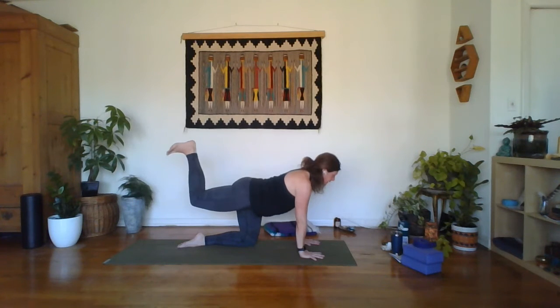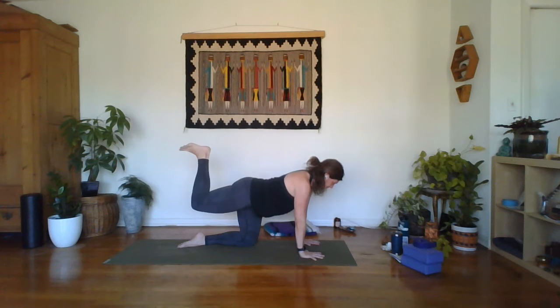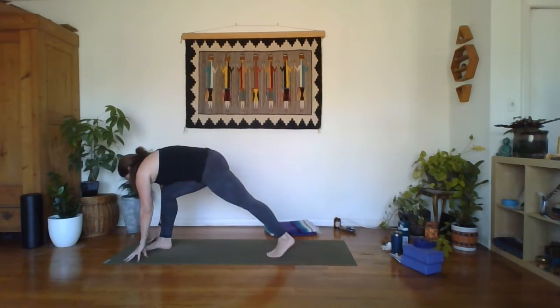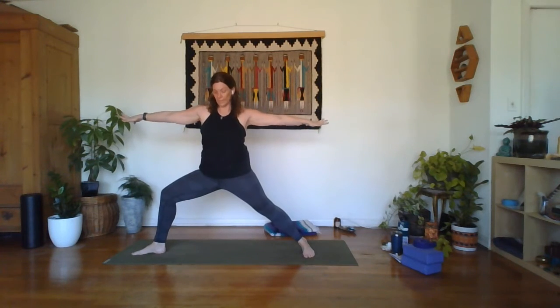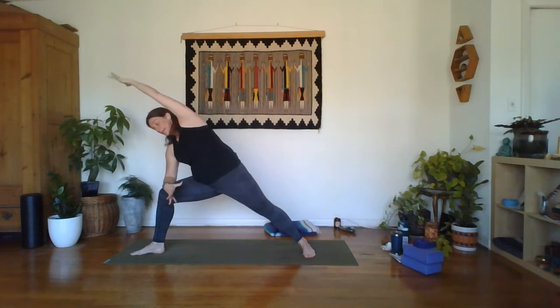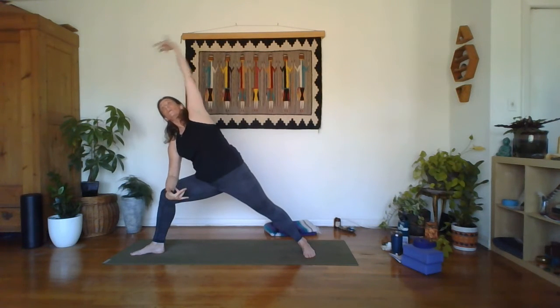Lift the right leg up behind you, then bend the right knee — pulse three times, reaching the crown of the head. Extend the leg long. Take an inhale and bring that knee up. Curl your left toes — low lunge. Take an inhale and as you come from this low lunge, move right into your warrior two. Here's our flow: inhale — reverse warrior, exhale — side angle. Move through. Find any place you want to pause. We'll be moving through this six or seven times, so you have plenty of time to explore what's there and how it feels a little bit deeper each round.